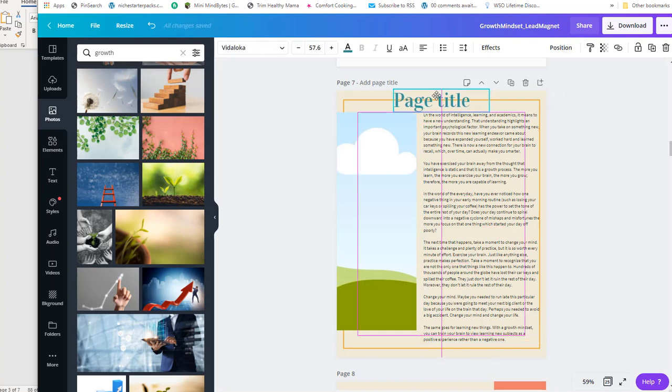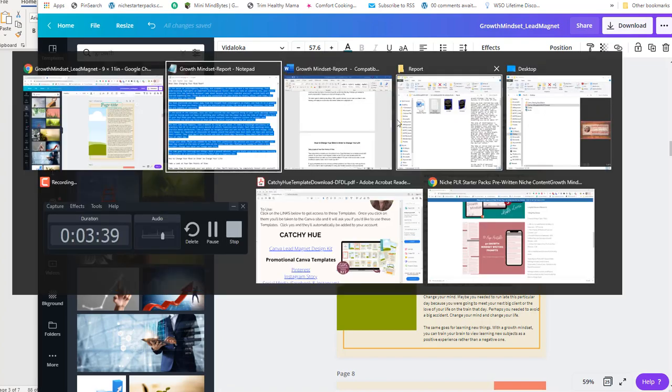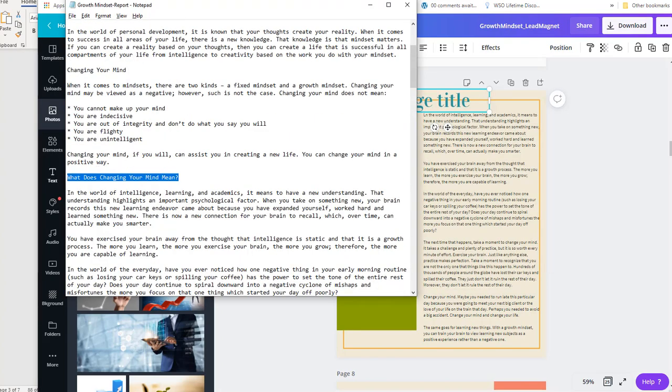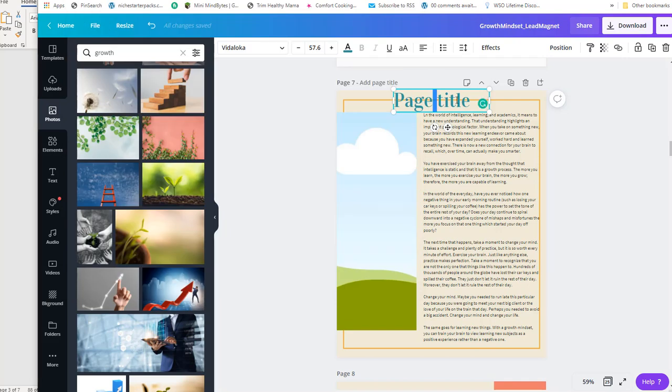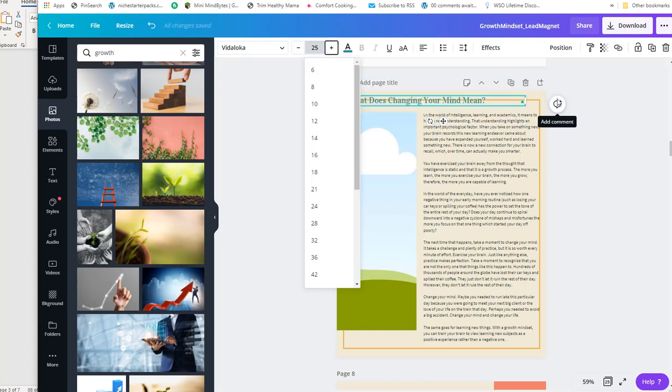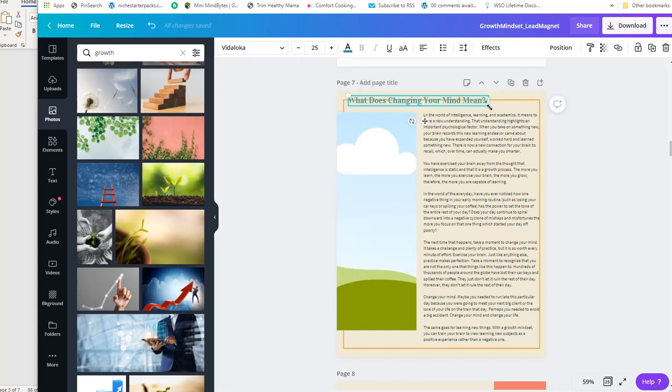Let me see. I would make it go right in the middle. I would come back here, grab these words, and again, you're going to have to make this smaller. So I'd probably go with 25 and see how that does. And then I'll show you a really cool trick.